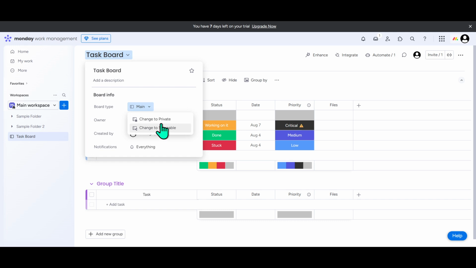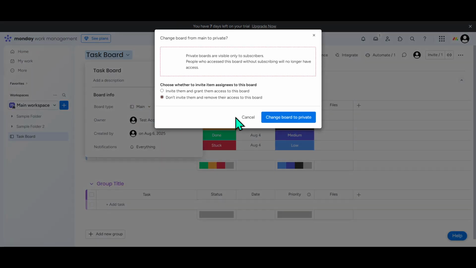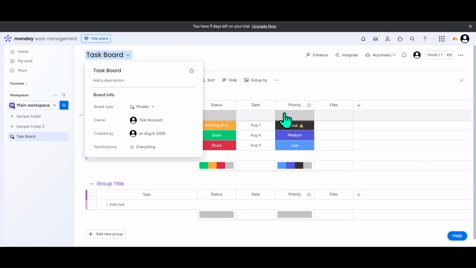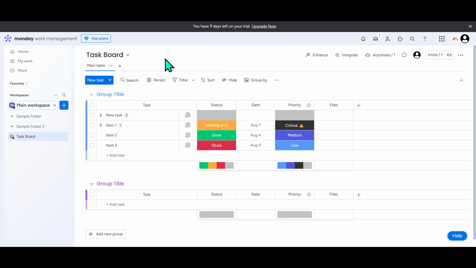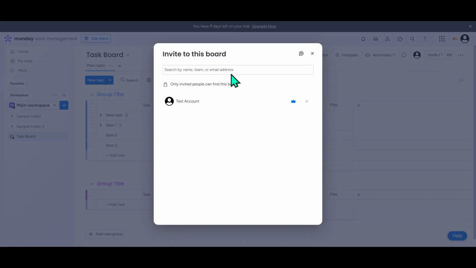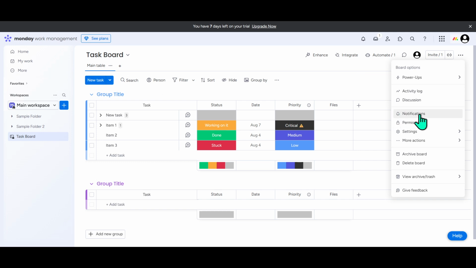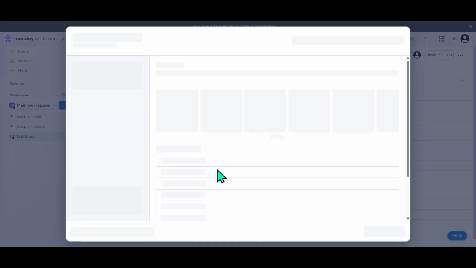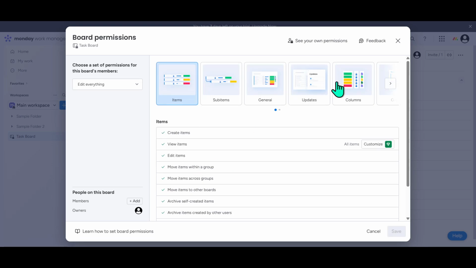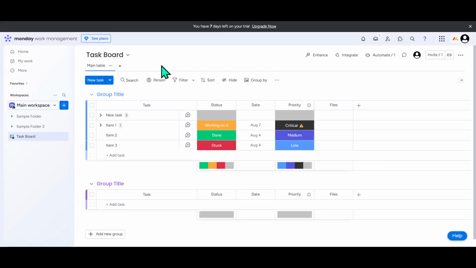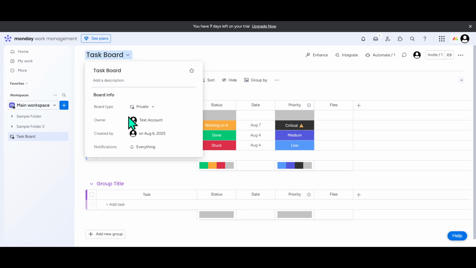Moving on to the second type, we have the private board. A private board is an excellent choice when you need to manage projects that require restricted access. These boards can only be seen by the person who created the board, along with specific team members they personally invite to join. This setup is perfect for handling sensitive information, managing confidential projects, or simply working within smaller teams that do not require full visibility to the entire organization. It also helps in maintaining focus among the team involved, as they receive only the updates that are relevant to them, without the distraction of broader organizational activities.